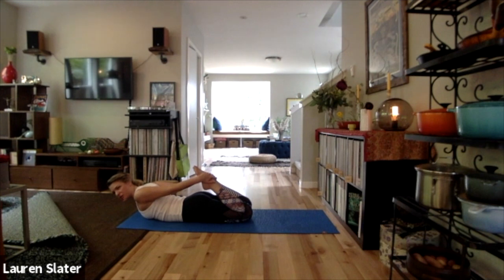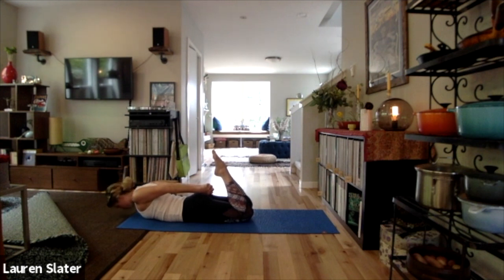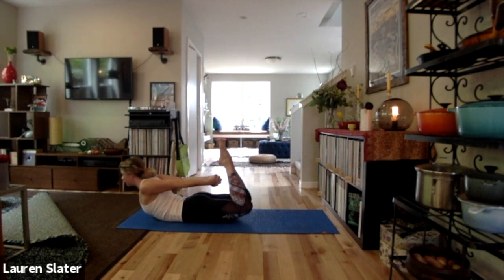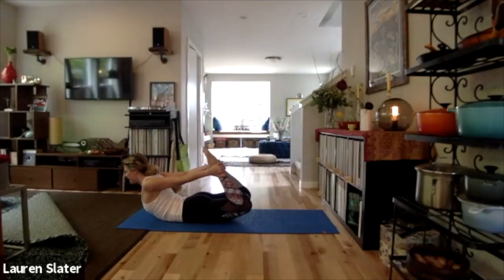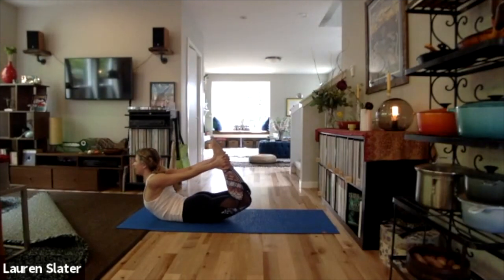And if this feels like too much today, or if you can't quite catch the ankles, no problem. Just interlace your hands by your bum and keep the feet touching as much as you can. Whatever you choose, think of pressing the stomach up, then kick your thighs and chest up and reach back with your legs and arms. If you have a hold of the ankles, keep pressing your feet back and up like you're making a footprint on the ceiling.